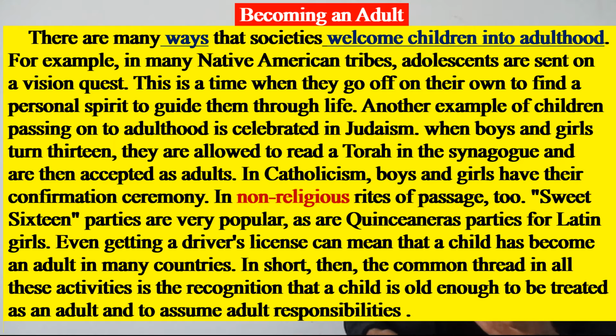Another example of children passing on to adulthood is celebrated in Judaism. Now we moved from Native American tribes to Judaism. Clear? When boys and girls turn 13, they are allowed to read the Torah in the synagogue, okay, and are then accepted as adults. So this is another piece of information about another way of welcoming a person to adulthood in this Jewish society.